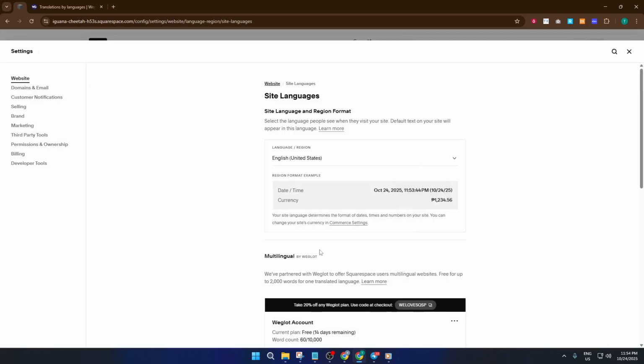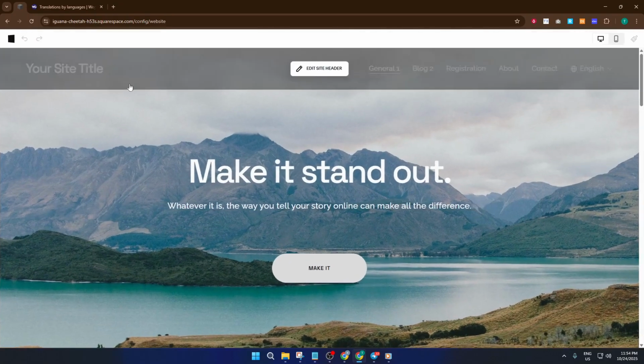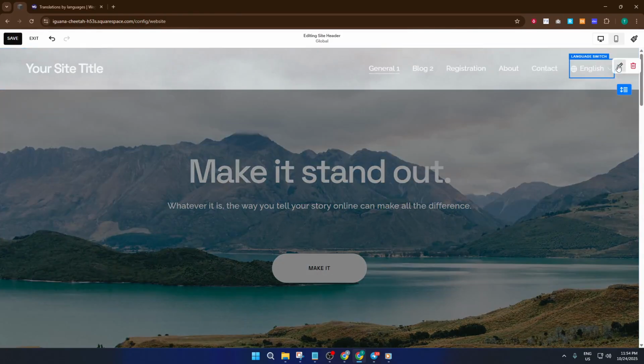When you're satisfied with these settings and have the green light from Weglot, meaning the setup is confirmed and your languages are enabled, you're ready for the next step. Head back to your Squarespace site and enter Edit mode. Now, click into the header section of your website. The header is typically where most sites place their navigation and brand logos. It's also a great spot for your language switcher, since it's visible on every page.